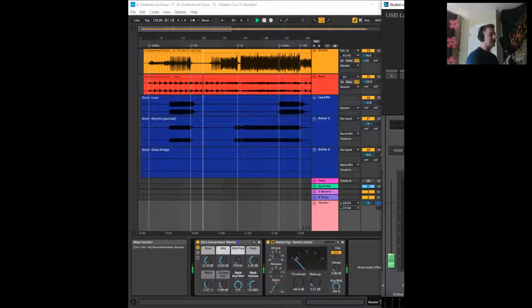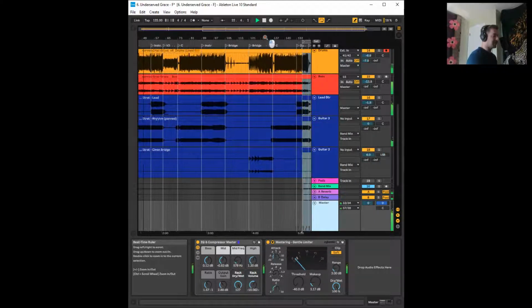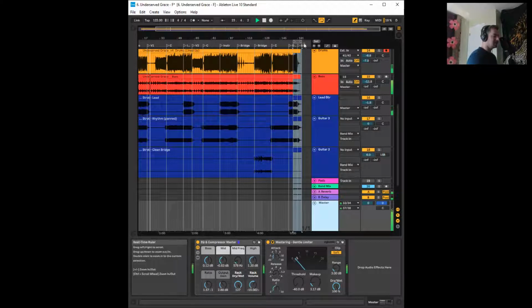So in a verse, we're down here at -12, and then at our high points, we're up here between -6 and -3. So between here and here is the dynamic range of this master. I'm not a mastering engineer, but on the master bus, that's the dynamic range we're getting out of it. So let's just go look one more time at the outro. This is the other loudest part of the song.